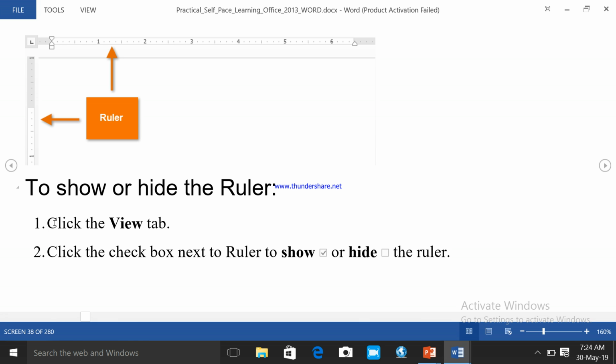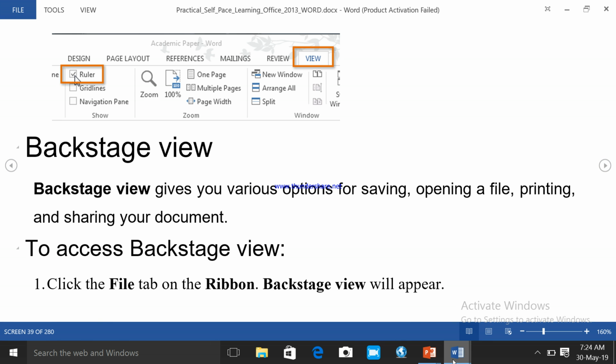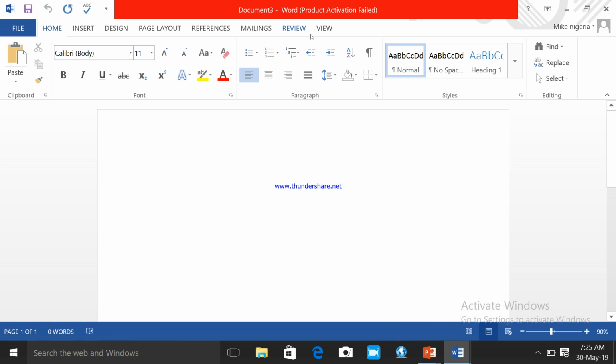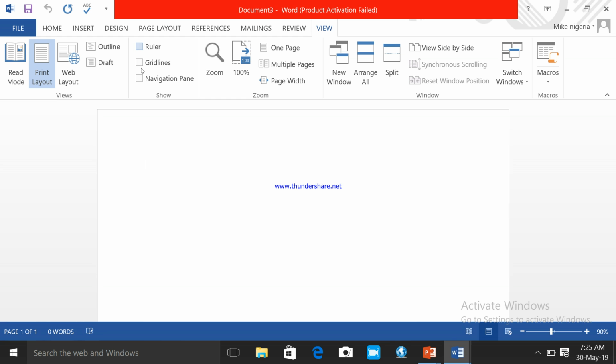To show or hide the ruler, click the View tab. Then check the ruler box to show or hide it. So we're going to click the View tab and perform this operation. Yes, we're going to click the View tab, and you can find the ruler here. We click on the ruler. Once you click on the ruler, you can see it has appeared. So if I want my text to begin from this number 1, I can have it. You can see the margin. If I want to drag this up, look, it is up, and see where my cursor is blinking. If I don't want it there, I want it much more down.